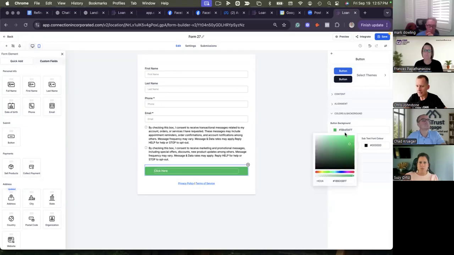If I want to change the colors, I can select this menu over here that says colors and background. I'm going to select that and make it look ugly pea green. Now let's go for the yellowy. Changes in real time so you can see it.